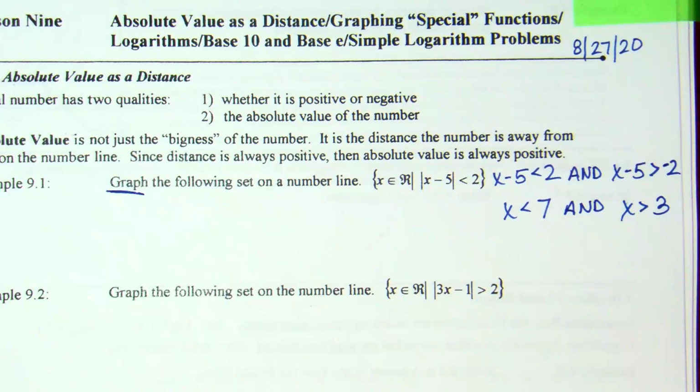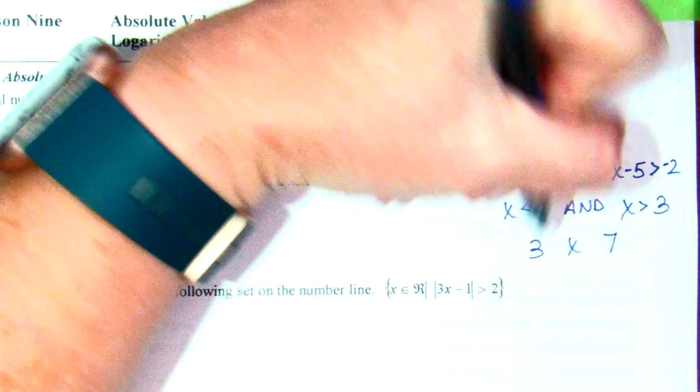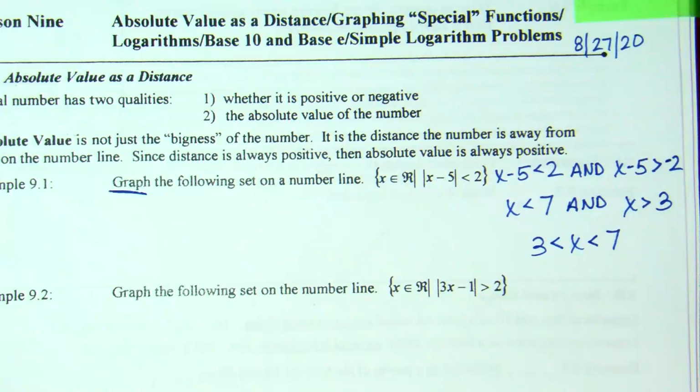How do I express this and statement as a compound inequality? 3 is less than x is less than 7. Where we put our x in the middle, larger number 7 on the right, smaller number 3 on the left, and when you put the appropriate signs, it's x less than 7, x greater than 3 ends up reversing, so 3 less than x less than 7. So that is equivalent to this absolute value statement. And we can graph that, right?